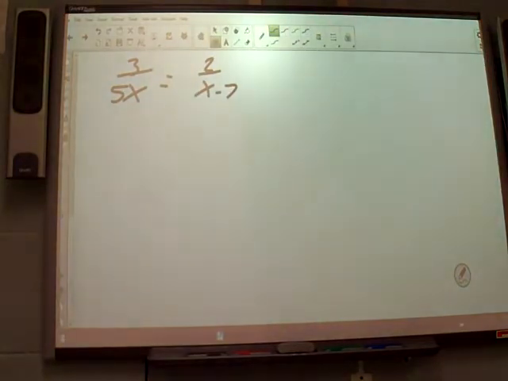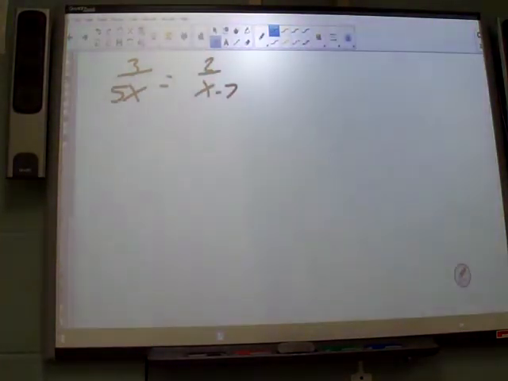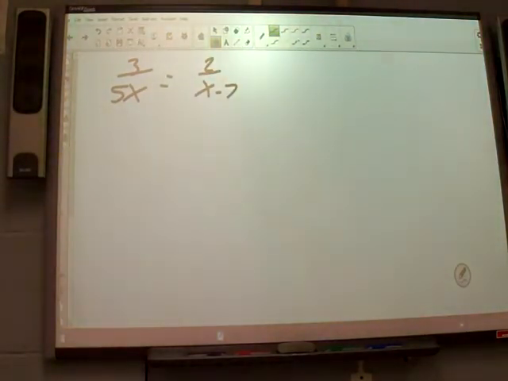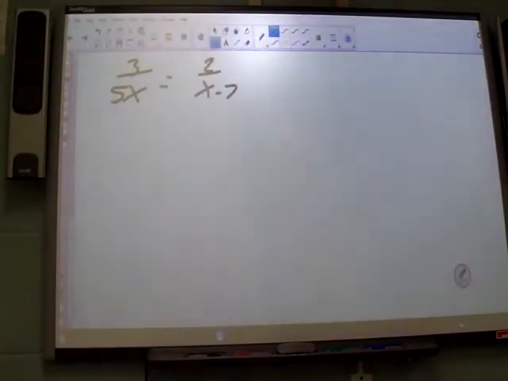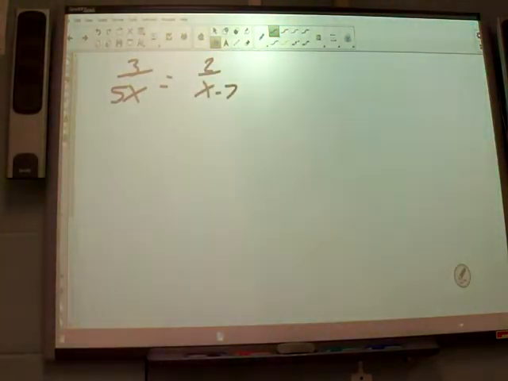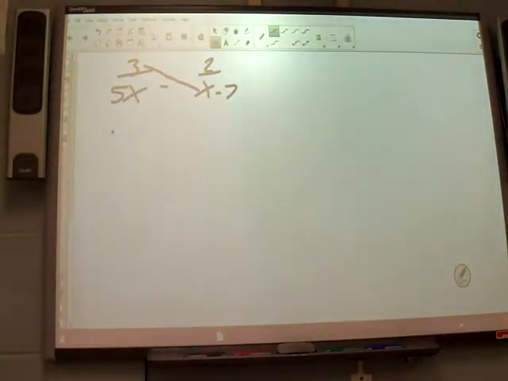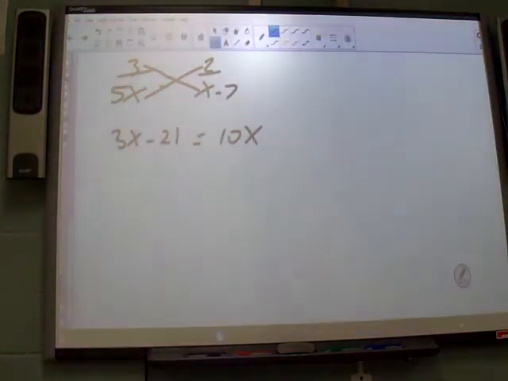Fraction equals a fraction. It's easy work, just cross multiply. I could do these all day. Negative 3. Alright, all I've done is my cross products. So wherever you are, you might want to pause and make sure you got your cross products right.